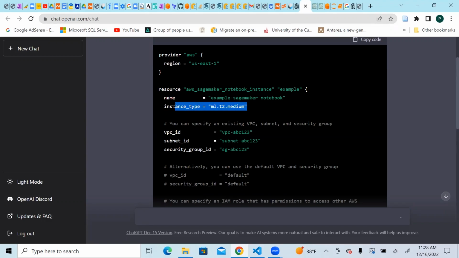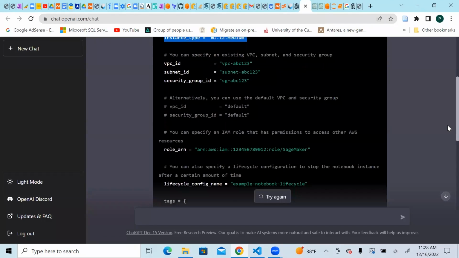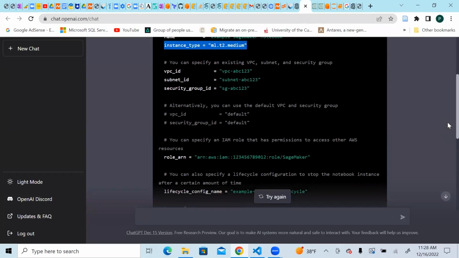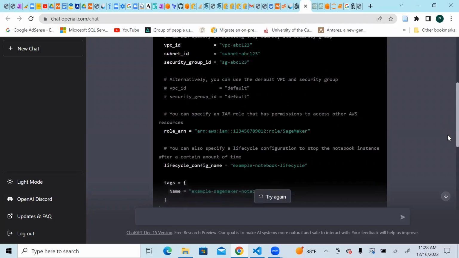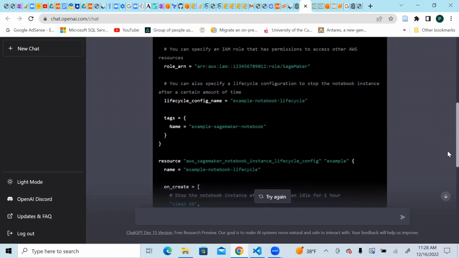It's understood that it has to give an instance type. It gives it an ml.t2.medium, and it gives it a VPC ID. So it understands that it has to create this in a secure way, inside a VPC, and that it has to create a security group.